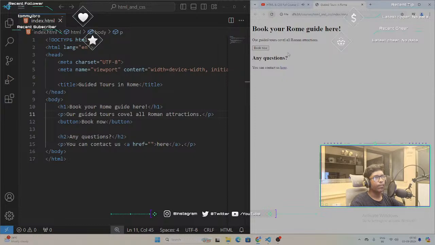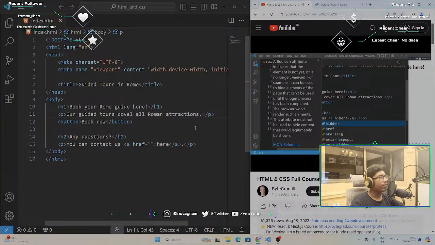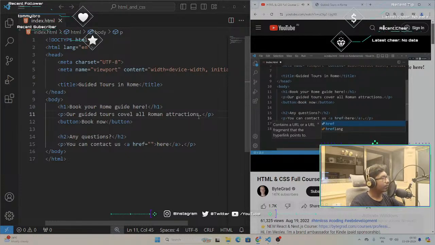If I click on here, nothing happens, because with anchor tags, you also have to specify where the user should go if they click on it. And we do that with an attribute. That means in the opening tag, you can have other information, and the attribute here is called href. If you write href and then the equal sign, we get the quotation marks. But then in here, we can link to the particular website or the particular page the user should go to if they click on it. For example, I can link to Google, and if it's a different website, I have to use https://google.com.